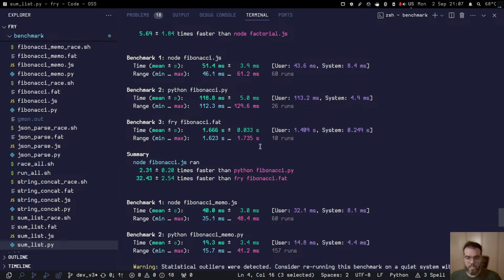Now, FatScript does implement recursive tail optimization, but it doesn't apply to Fibonacci, because Fibonacci has a computation in between. It does one call and then the other, and then it sums the result. So it does not get automatically optimized in the case of FatScript.